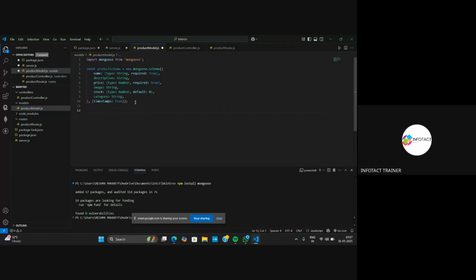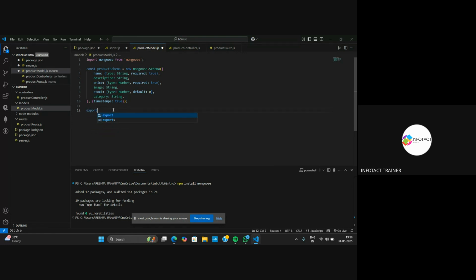Yes, ma'am. All right. Since we have created a model over here, we need to export that model as well, so that we will be able to use it in different files such as server.js, product controller, product route, etc. So how can we export it?